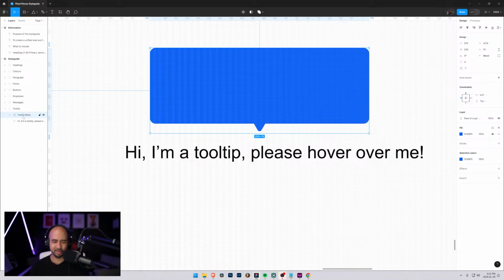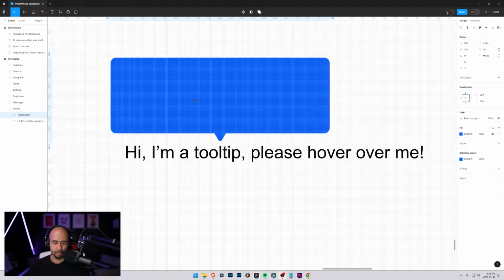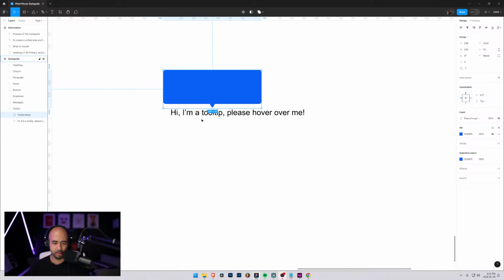Tooltip body, I guess. I don't know. And this comes up over the tooltip as you hover over top of this.